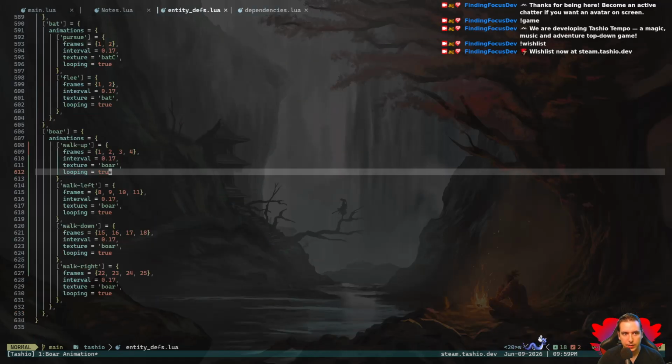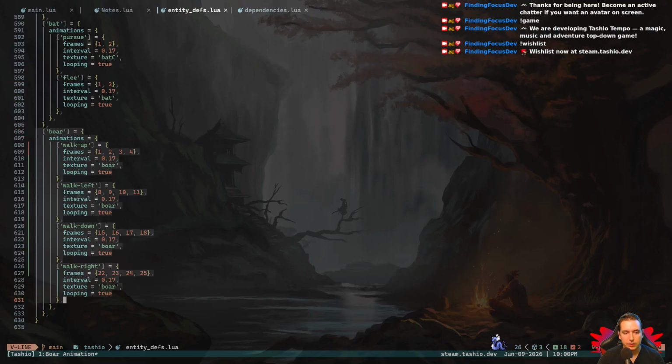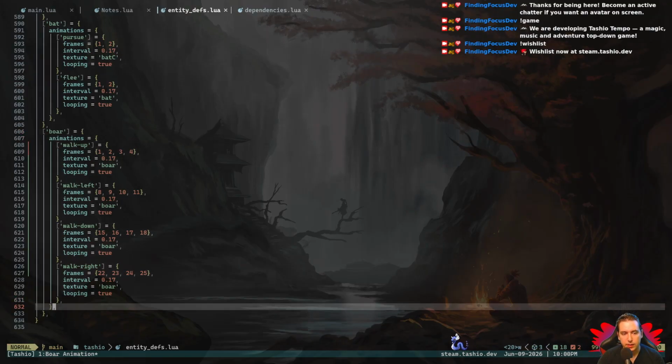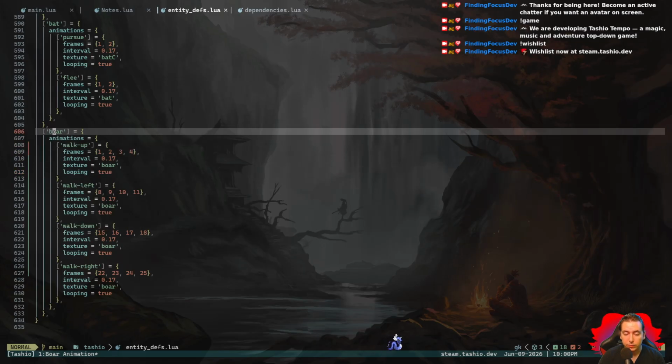Let's see our entity defs, right? Where we make this boar. So let's try this same thing, right? Because if we make a boar inherit an entity, and the boar can pull from the global textures of boar to make animations, we should be able to just make little boars just like we make little geckos.